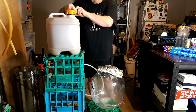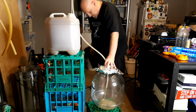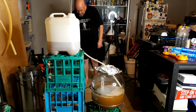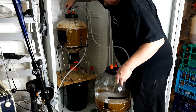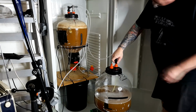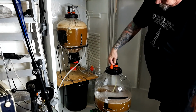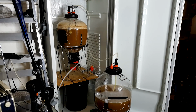So we'll have a look at how I did it. I just grabbed a cleaned, sanitised fermenter, of course. I got the second cube of wort that had been sitting there for 3 days, and I siphoned 2/3 of it into the fermenter. It was about 15 litres I put into the fermenter. After that, I simply moved it over next to my fermentation fridge. I hooked up a beer to beer line, and I used the pressure from my CO2 tank to push over 7 or 8 litres into this fermenter. That's my version of top cropping.